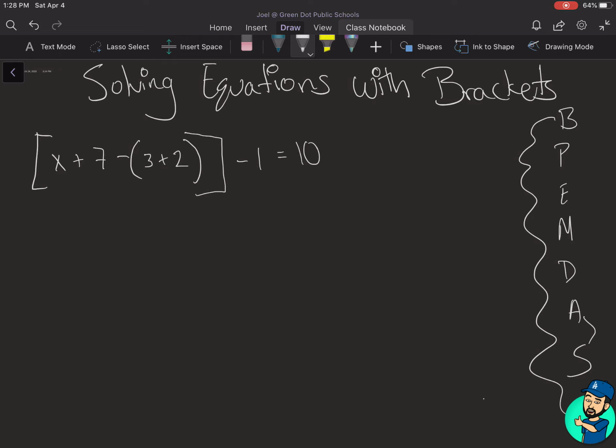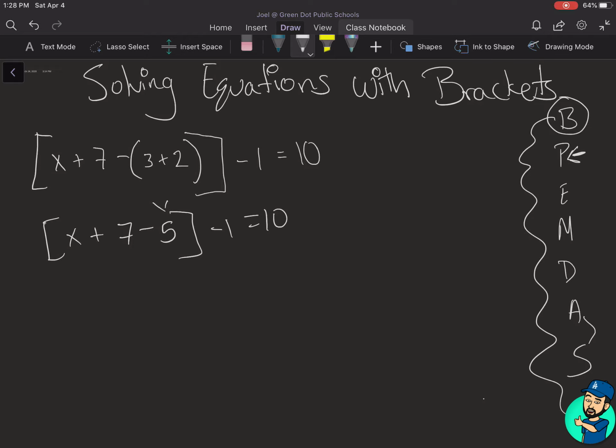Now, if you look inside the brackets, you need to apply PEMDAS, order of operations. Parentheses goes first, right? Inside the brackets, because we know brackets will go first, priority. You look inside the brackets. Now we got to use PEMDAS. Parentheses goes first. 3 plus 2 is 5. Now we're done with the parentheses, so I don't need to draw that again. But I'm still going to copy and paste everything else.